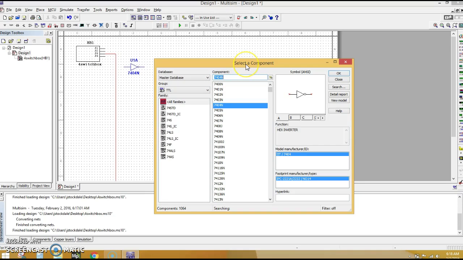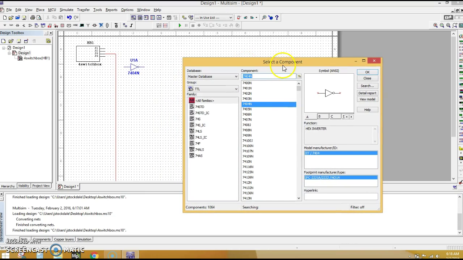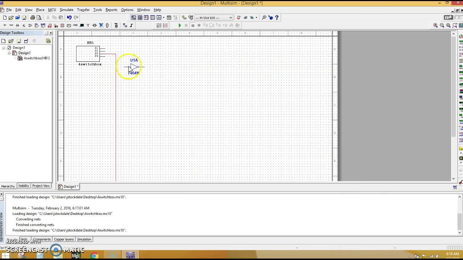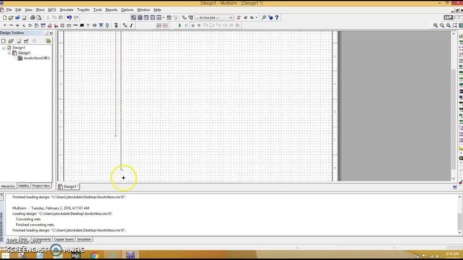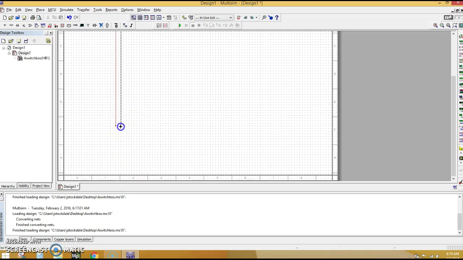And then we can close that for now. Now once we've got that, we're going to want to rotate that so it's facing down. I did that by hitting Control R. And then we're going to set this up so that it's right next to our other one right there. So click on the end of that and attach it to the first one, and then we're going to make that line come down and end right about next to the first line.